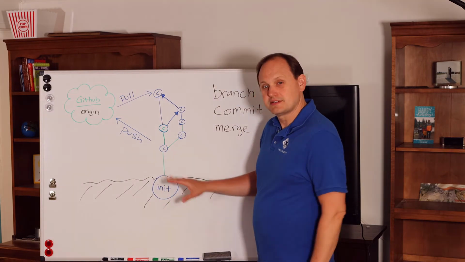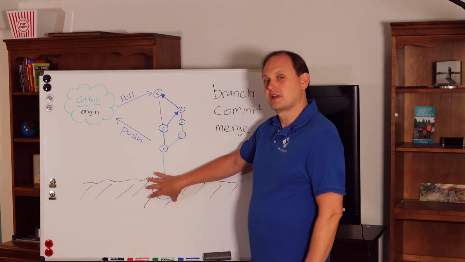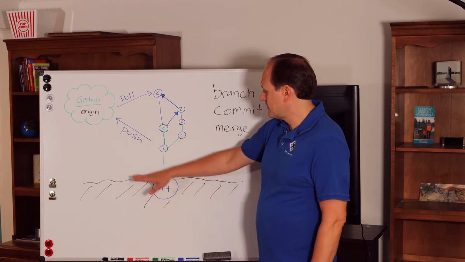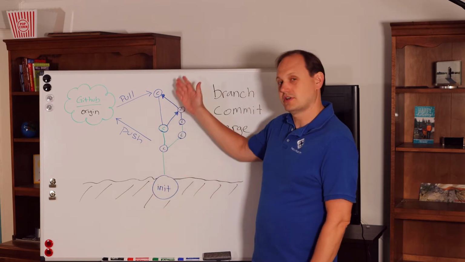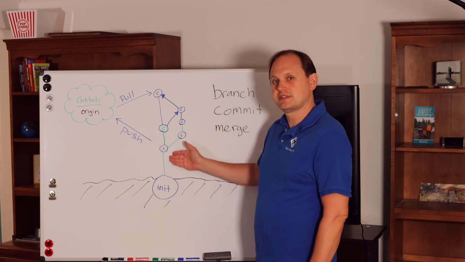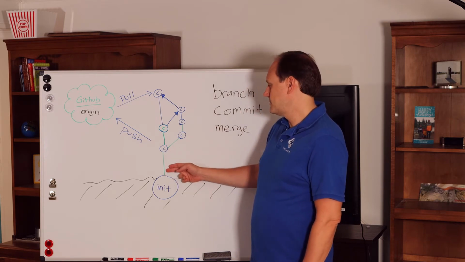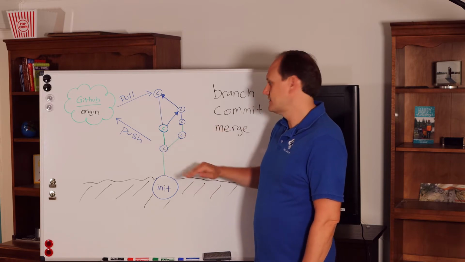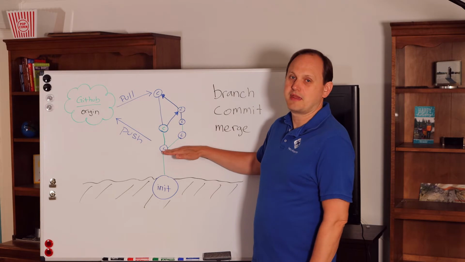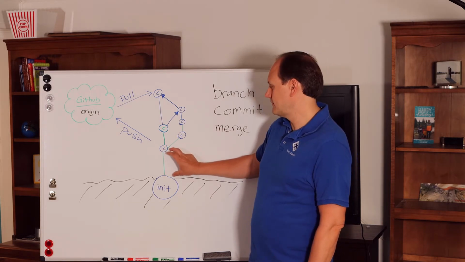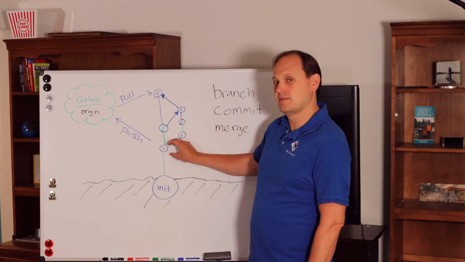So when you create a repository, you create an initial commit. As you can see here, we start with this bulb under the ground, and we're growing a tree, like our source tree. And the green line represents your changes over time. So you've changed one file, another file, and then you get to the point where you just say you want to save your changes. So then we decide at that point we want to make a commit. All those changes get wrapped up from that point, that series of time, into that commit.